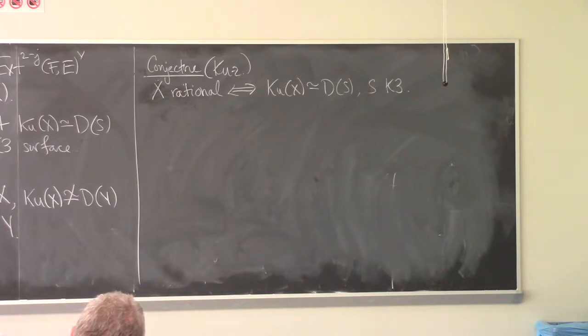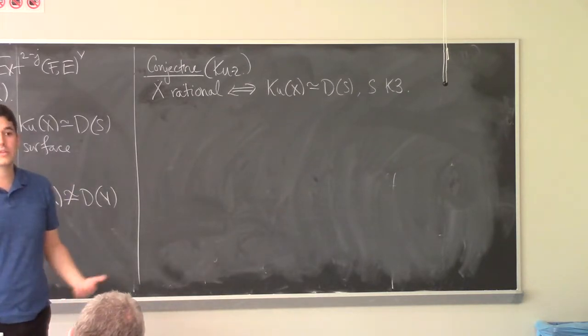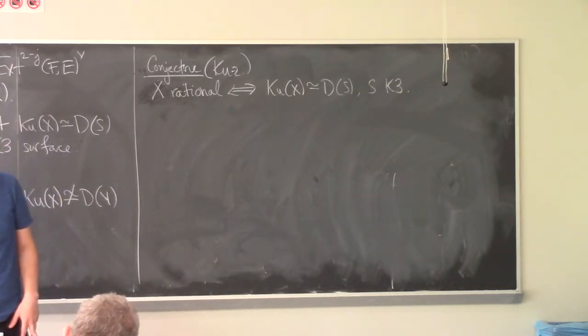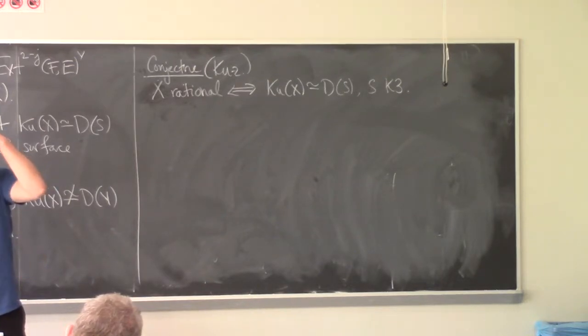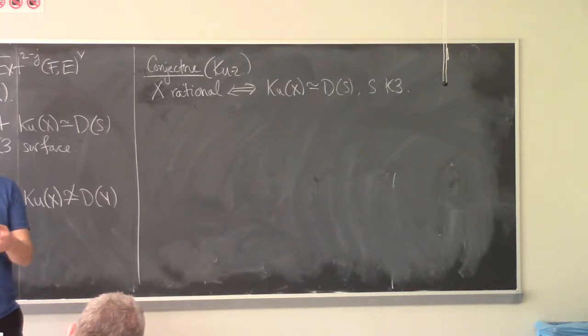So one really nice thing about K3 surfaces is that they have well-behaved moduli spaces of sheaves. And so the goal of this talk is to describe an analog of that for Ku(X). So we want to understand moduli spaces of objects in this category. And to do that, the technical tool for thinking about moduli of objects in a category is Bridgeland stability. So I'm going to give a quick review of Bridgeland stability and the main things that we need for this talk.